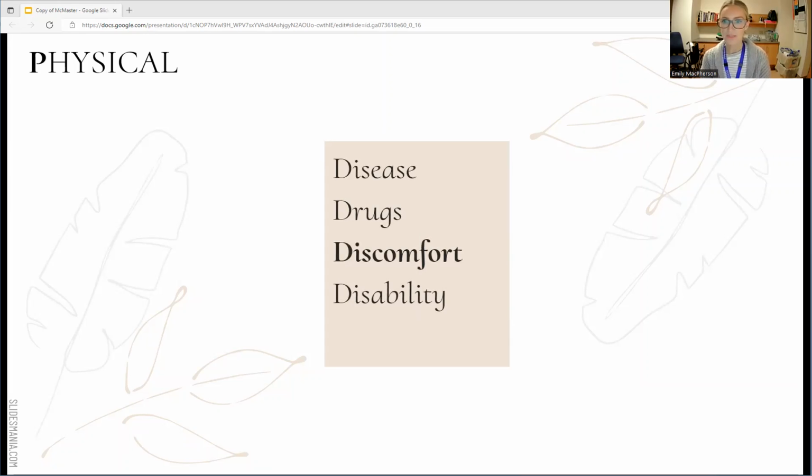Discomfort. So this really is, that person may be in pain. Sometimes they may not be able to actually say, I'm in pain, this is what hurts. You really rely on the face. So you may see facial grimacing. So you might see a change in face. You may see, if someone's more rigid or stiff, that often is an indication of pain as well. They just can't express it. There might be a change in appetite, posture, and sleep. These are all things that could be indicating pain.